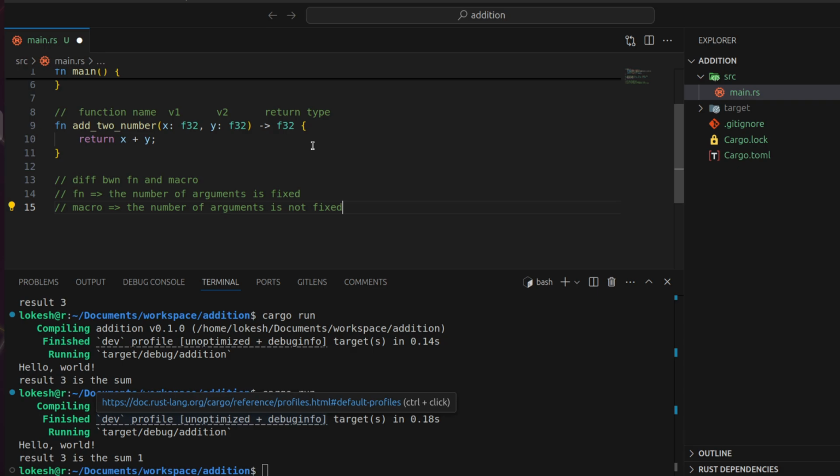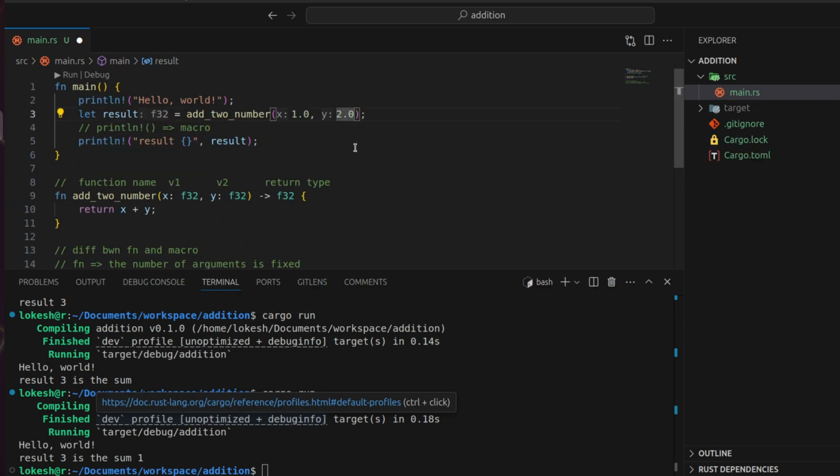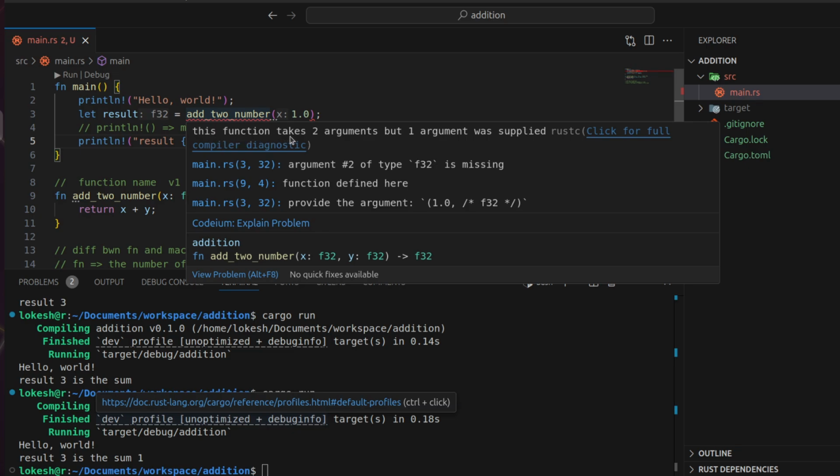If we give 2 parameters, like here we have add_two_numbers x comma y, in that case we can only pass 2. It is fixed that we have to pass 2 variables. If we do like this, it will throw an error that this function takes 2 arguments but 1 argument was supplied.